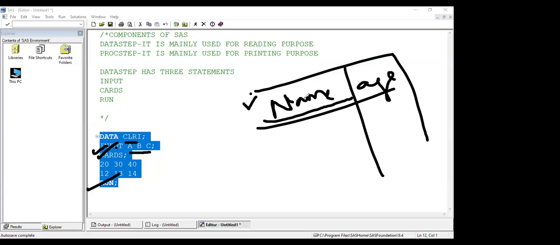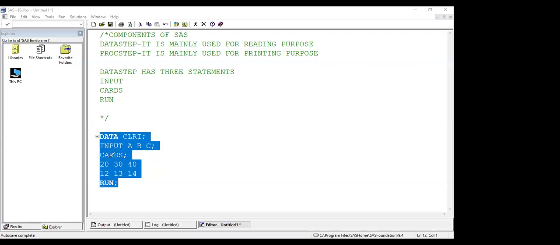Columns, right? In SAS, we call columns variables. So name and age are the variables. In the input statement, how many variables have I created? Three variables. And what is the other name of cards? Data lines. Two observations are there.